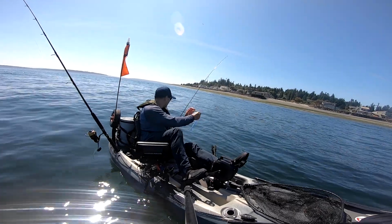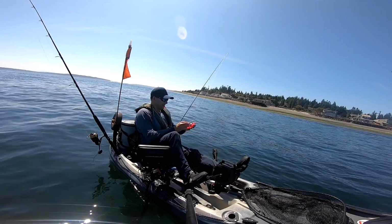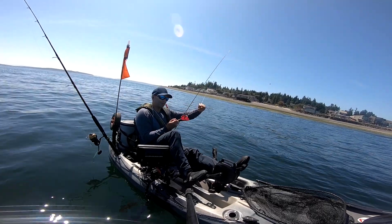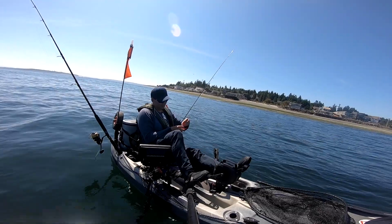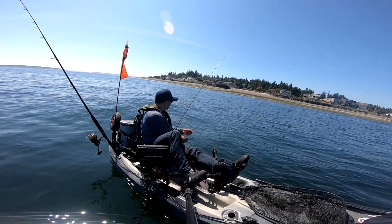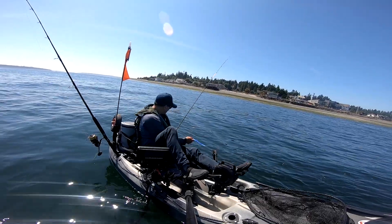I just need to reset this deep six. Got this little clip, so you troll along like that, and then when a fish bites, it pops off like this. It's probably a little tighter than it should be, but that's okay. All right, time to get fishing.